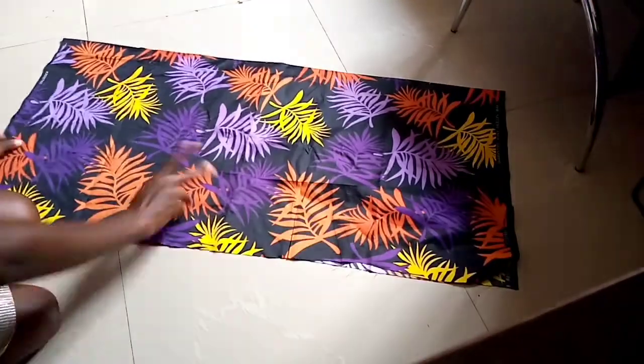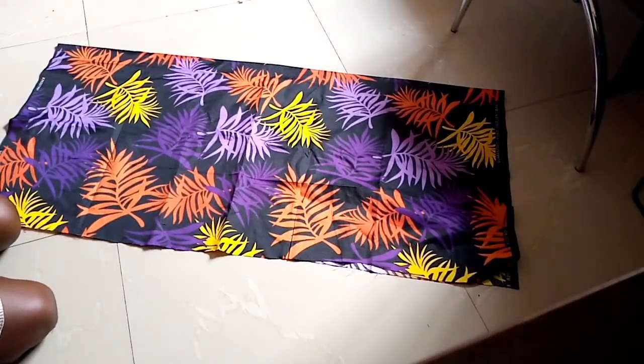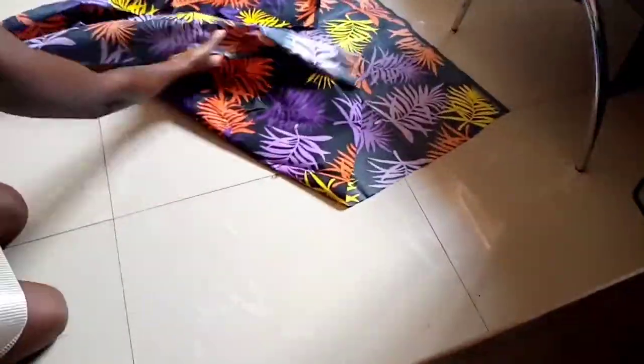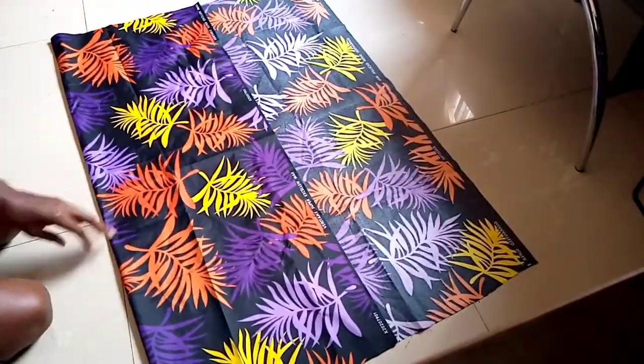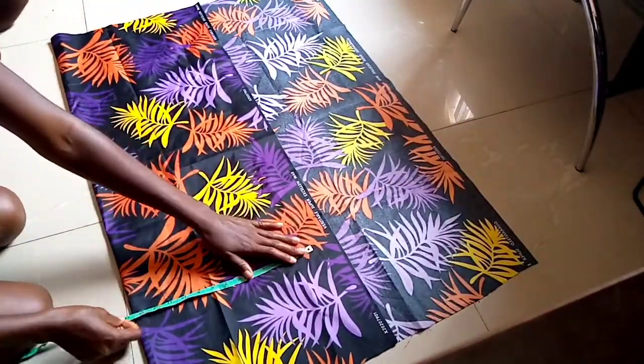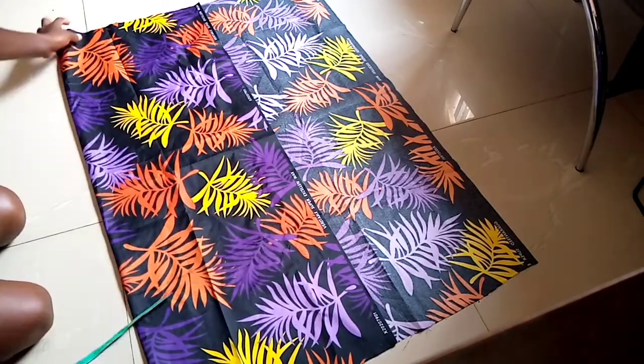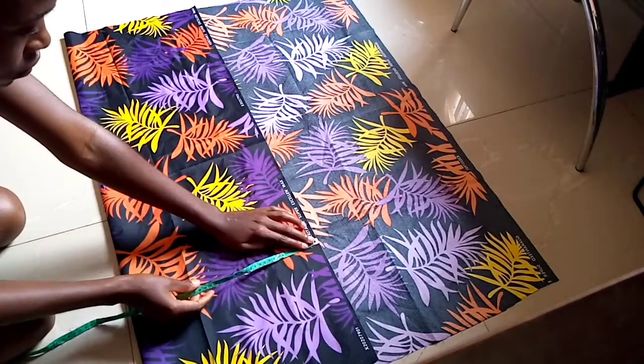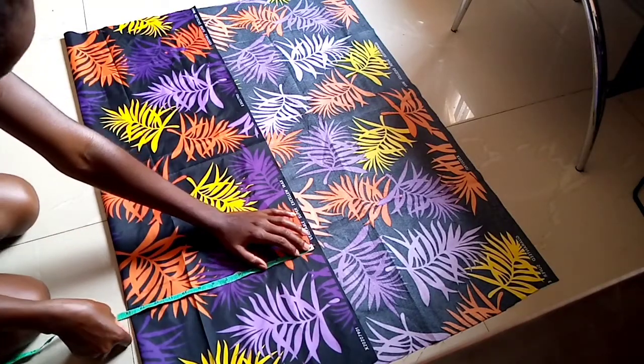For this project, I'm making use of this Ankara fabric that I've used for some other projects. It's about 1 yard here. I want the length of my top to be 12, but I'm just going to add 1 inch to it, making it 13 inches.